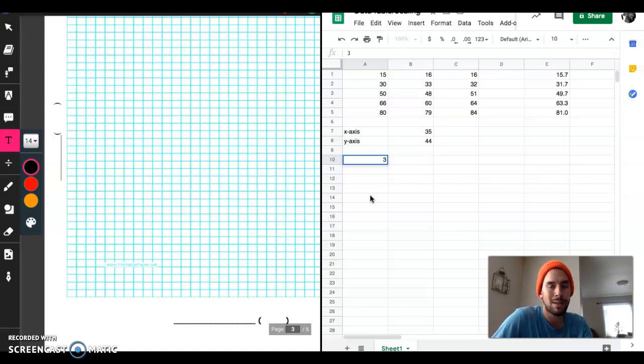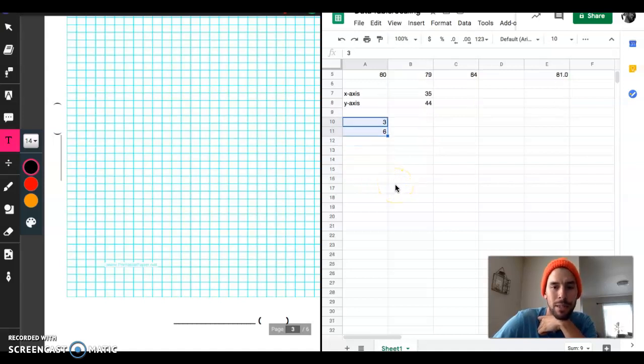So what that means is I'm going to count by 3s. So I'm going to have 3, and then I'm going to count by 3s. The next one is 6. Now you can do this in your head, 3, 6, 9, blah, blah, blah. But we have computers. So we're going to work smarter, not harder. So now that I've started this pattern of going by 3s, I'm going to select these 2 until they're both highlighted. And then once again, I'm going to use the awesome click and drag feature.